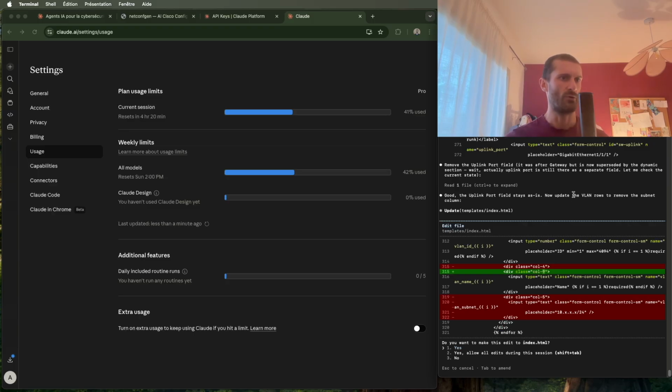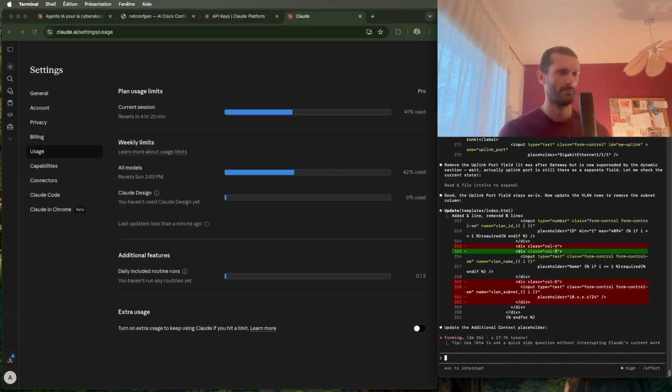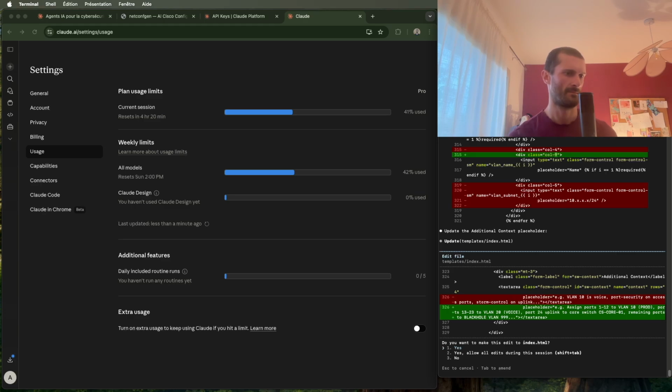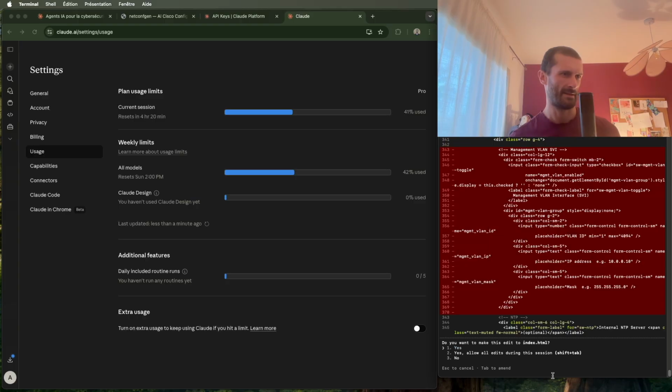Now update the VLAN rows to remove the subnet colon. Okay. It's updating the placeholder of the additional context. It's deleting all the management VLAN SVI stuff.